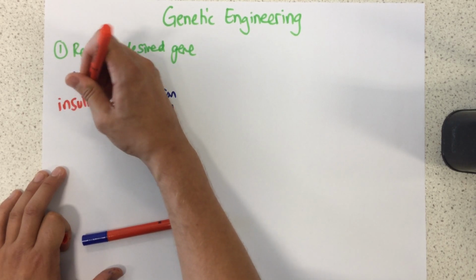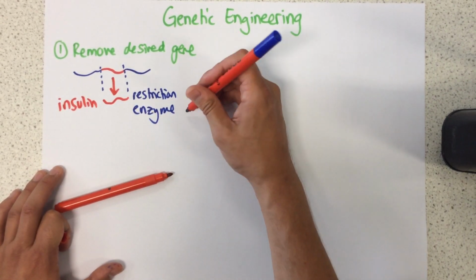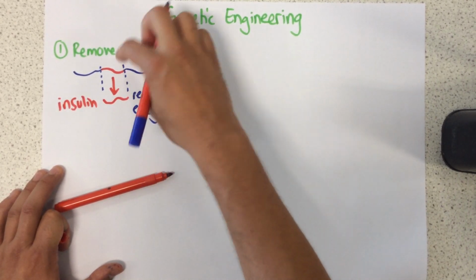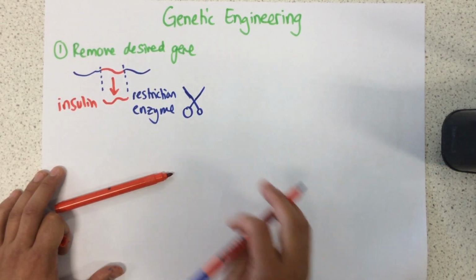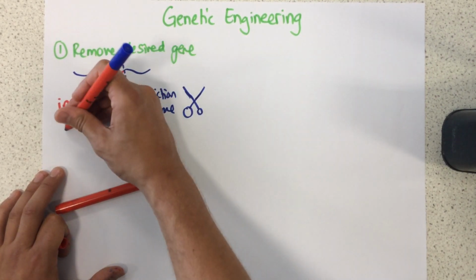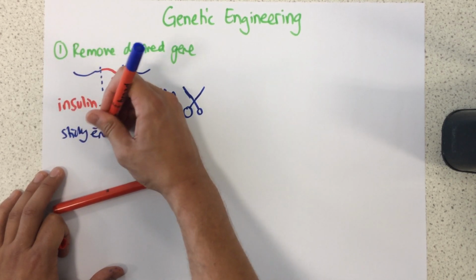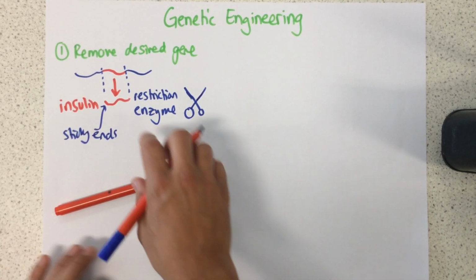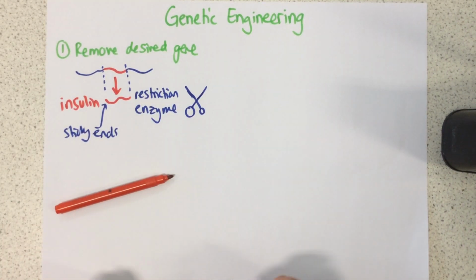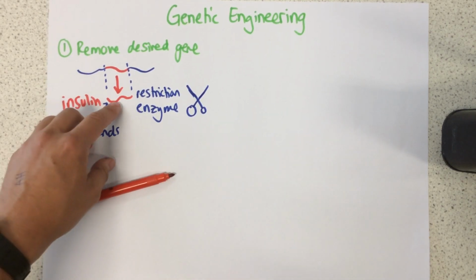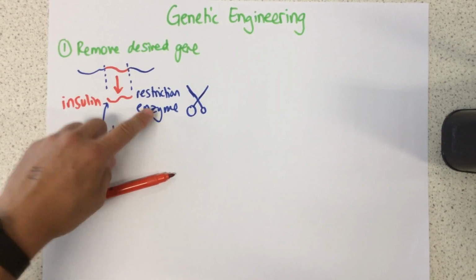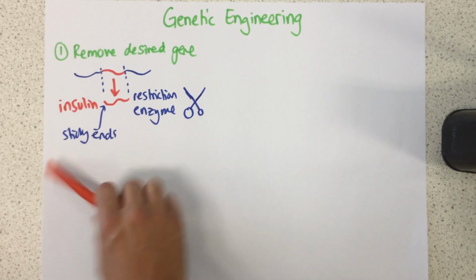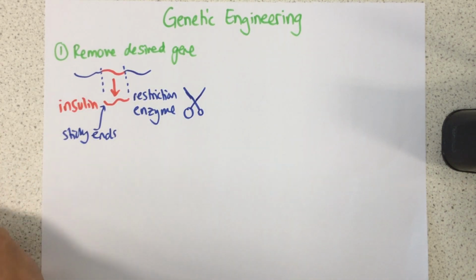When I think of restriction enzymes, I think they're a little bit like scissors because they're used to chemically cut the DNA in a particular sequence. What's left are these things called sticky ends. Those are the bits on the end of that gene, which we'll use in a little while, and I'll show you that. So at the moment, all we've done is isolate that insulin gene by using a restriction enzyme. We've taken out the gene we want. This is the insulin gene. That would produce insulin.